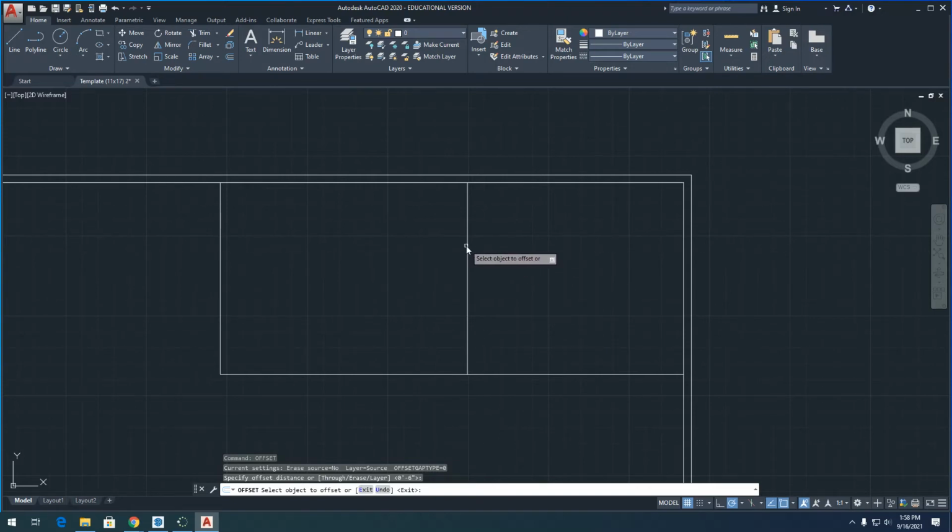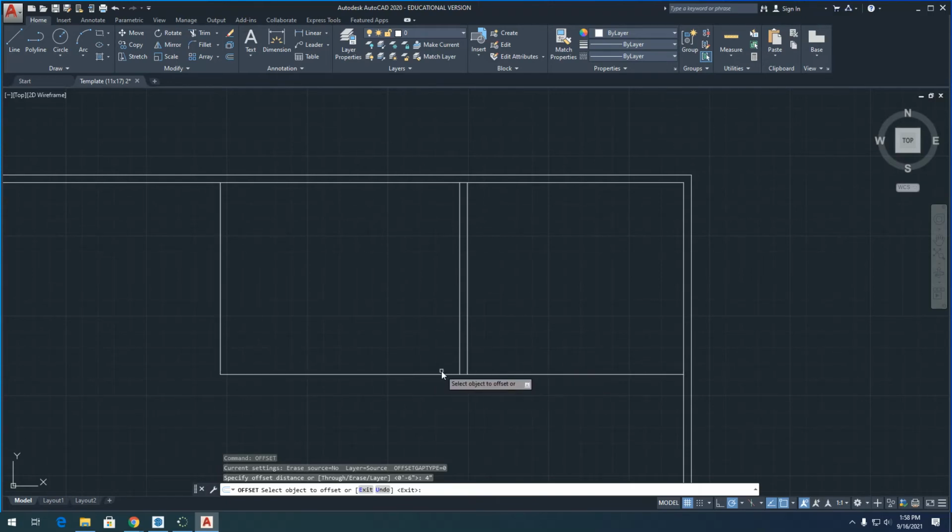And you are going to want to offset this wall 6 inches, but we're going to go to the inside on this side. And click enter. Okay, now we're going to go ahead and do our 4-inch walls. We're going to type offset. And we're going to do these 4 inches. So we're going to type 4 inches, enter. And we are going to offset these walls.